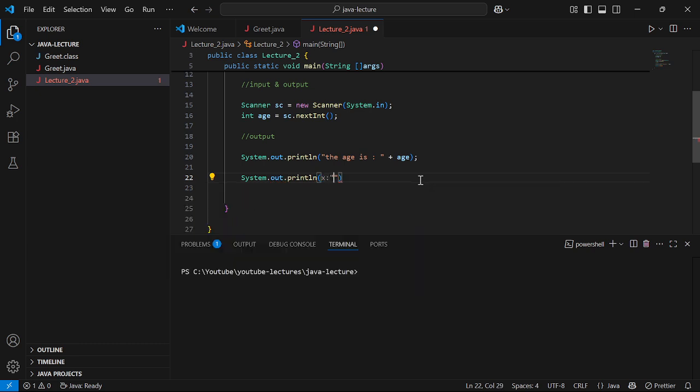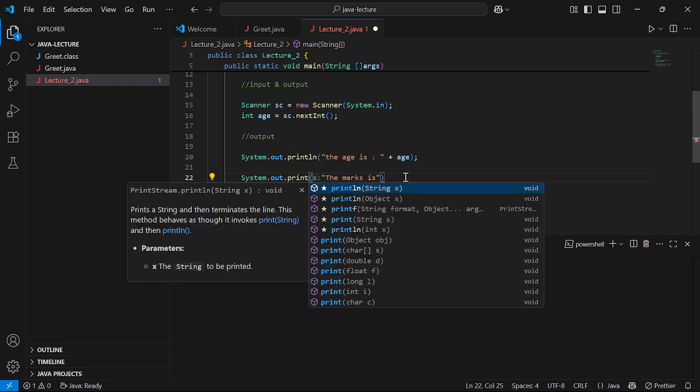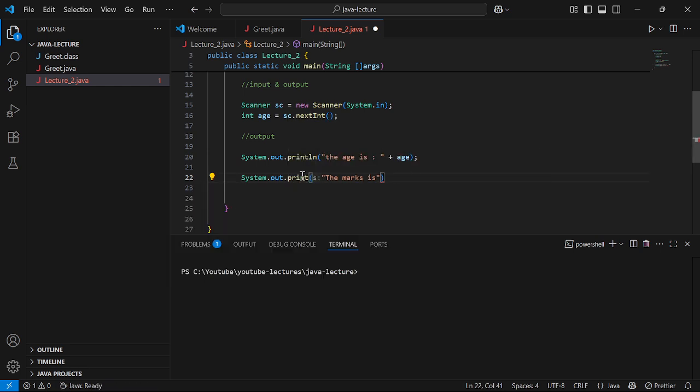So I'll print the marks is. If you only use print, it does not give the next line. I'll show you.